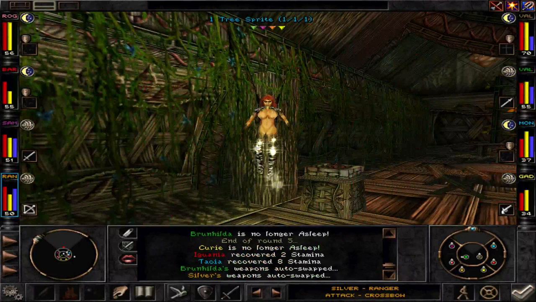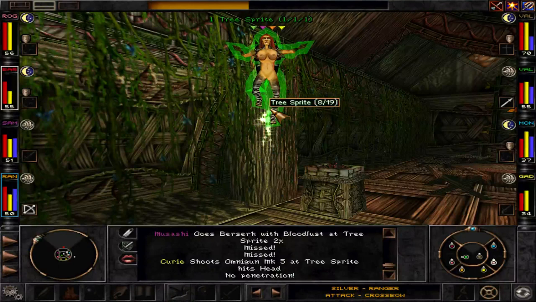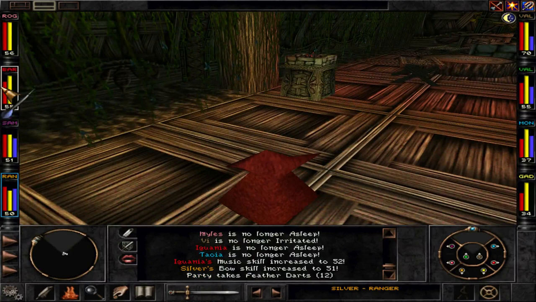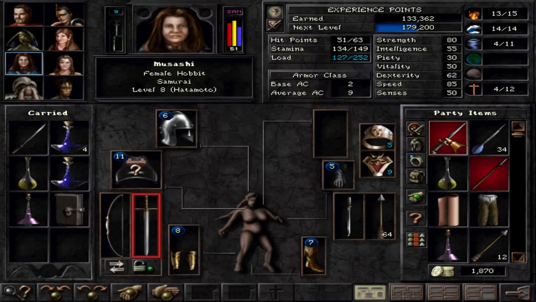Fighting naked little flying women. Oh god. I am no longer afflicted. And we did it! To our surprise. Getting some feather darts and a sprite stagger. A sprite stagger is actually quite great.